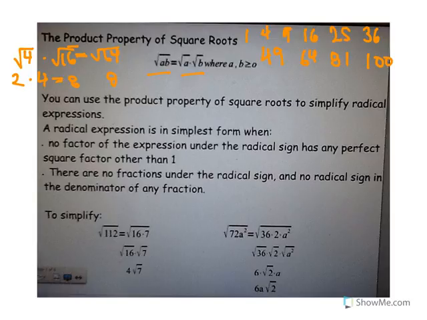Now, when you are simplifying, the simplest form of these radical expressions, that's the stuff with the square roots, is when no factor of the expression under the radical sign is a perfect square other than 1. 1 is a special case because 1 can be pulled out of anything. But you can't break apart the stuff underneath the square root symbol into a multiplication problem that has these factors in it. If you can, then you have to simplify it by pulling out that perfect square root on the outside. So the easiest thing is to see this in action.